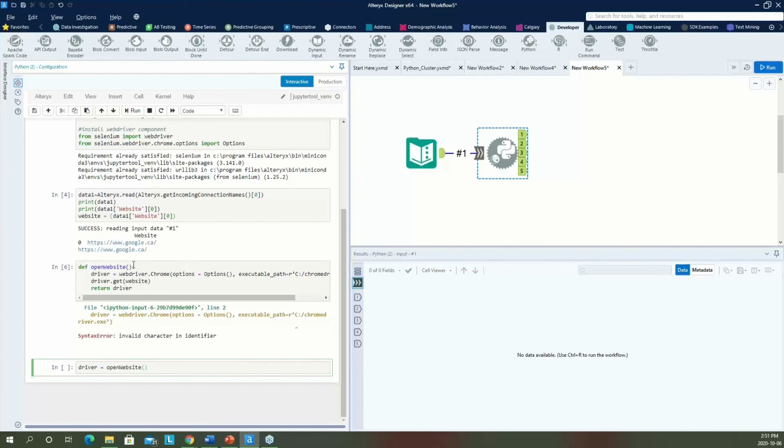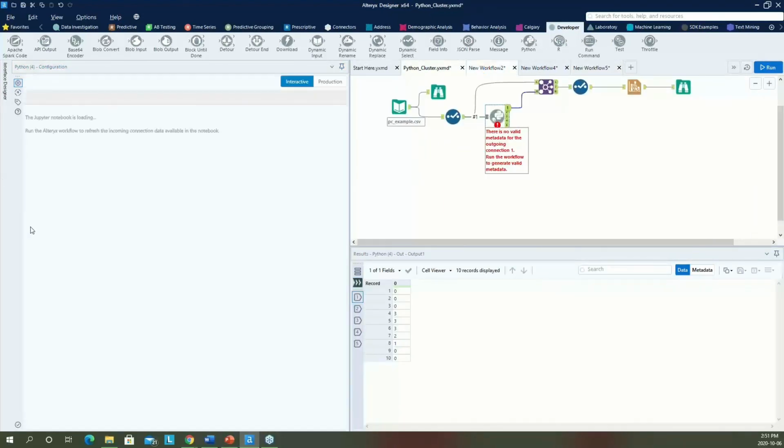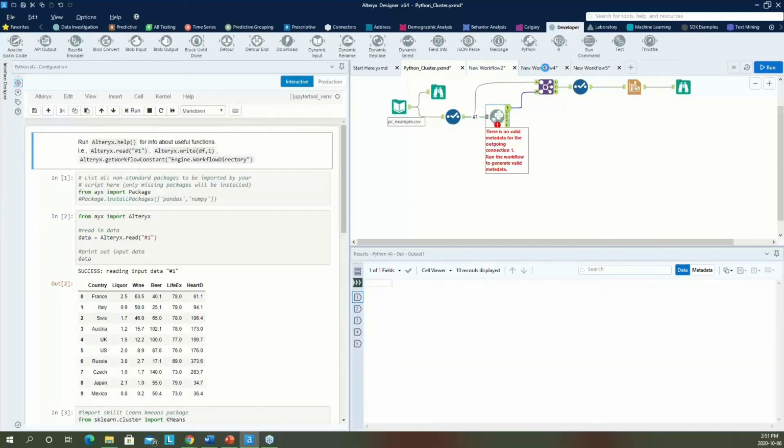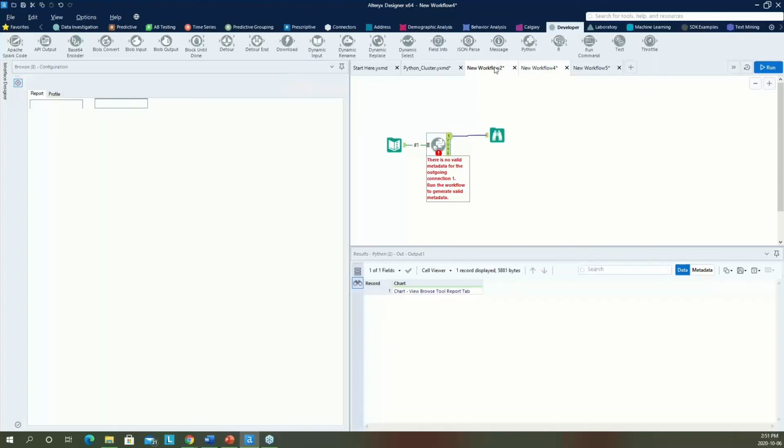Now, after I run all this, it's going to take in Google, open the website, take a look at the website, return the driver, and then open the tool. Now, like I said, I already have this set up over here, to show how it looks.